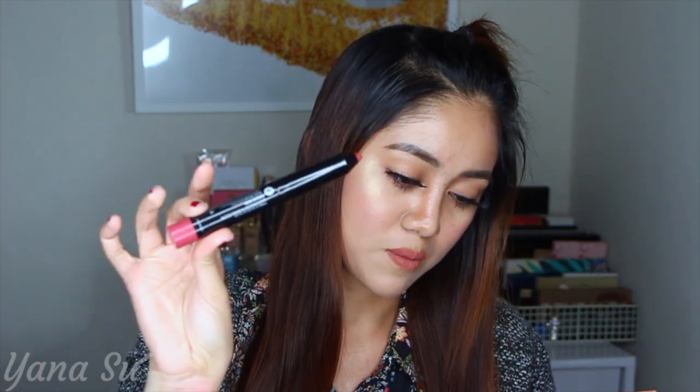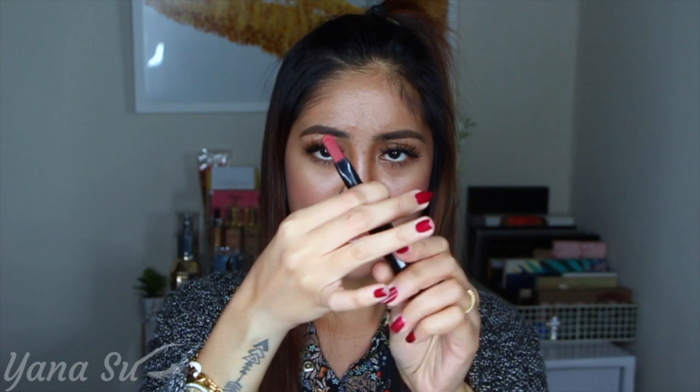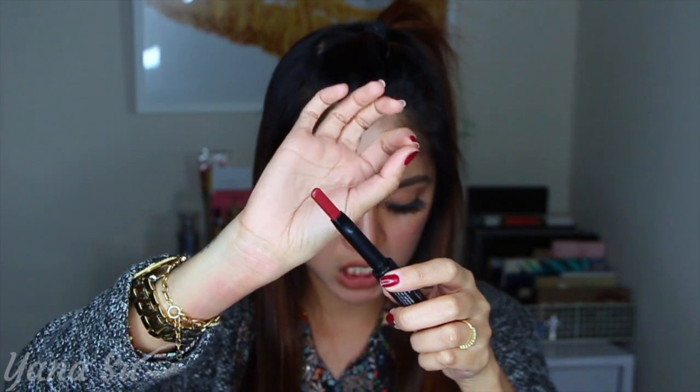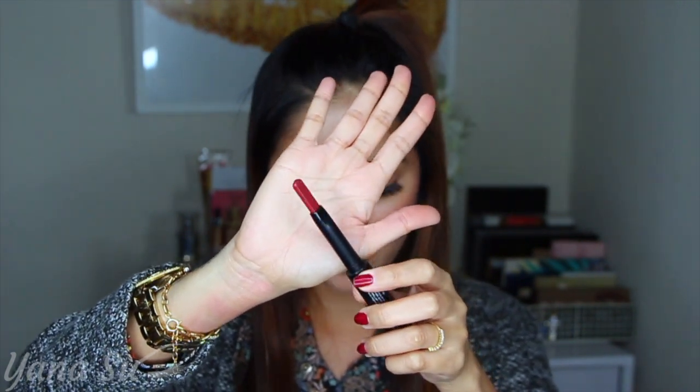Let's proceed to the last item, and this is a lip crayon, and that's how it looks right there. It says Prime plus Glaze lip crayon. This is the first time I've owned a lip crayon with a balm like that, or primer or balm. And yeah, it's pretty unique, right? This is $25, and we'll see where your $25 reaches you. Charot, wrong. That's how the product reaches. Is that the right word? The quantity of your $25.